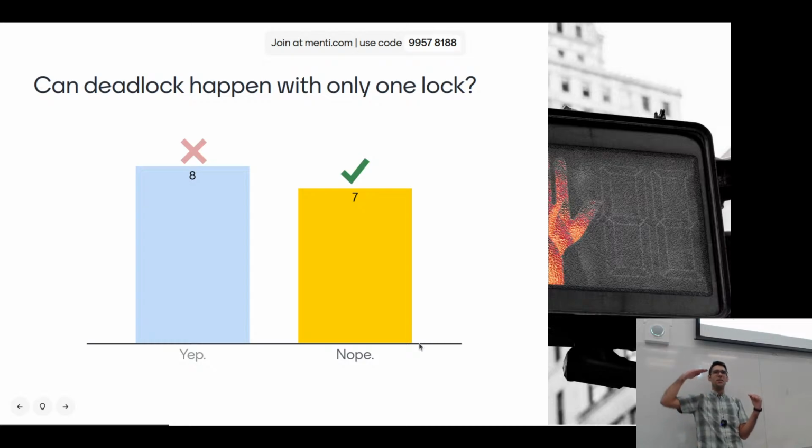You acquire the lock and then you try to acquire it again, you already hold it, so you'll have to wait until you release the lock. Technically, that could happen. I'm confident that pthread mutex lock is aware of this condition. You already hold the lock, so I'm not going to let you try to lock it again. Technically, it can happen, but no, generally it cannot happen. If there's only one lock, we can't have circular wait and hold and wait.